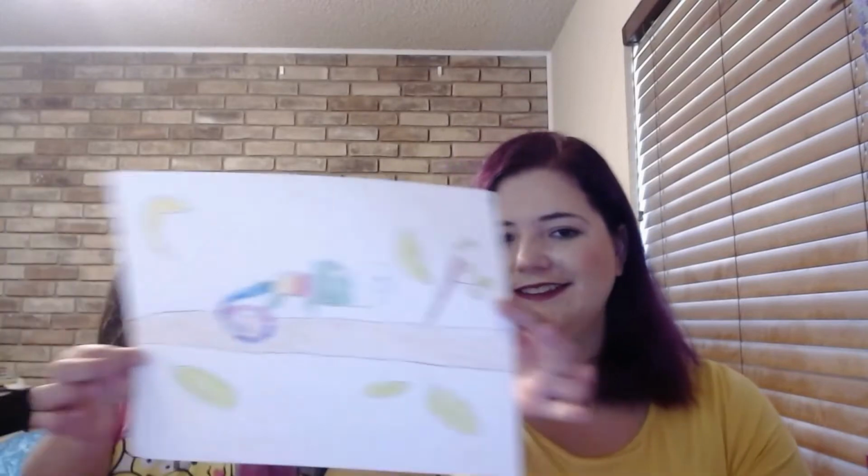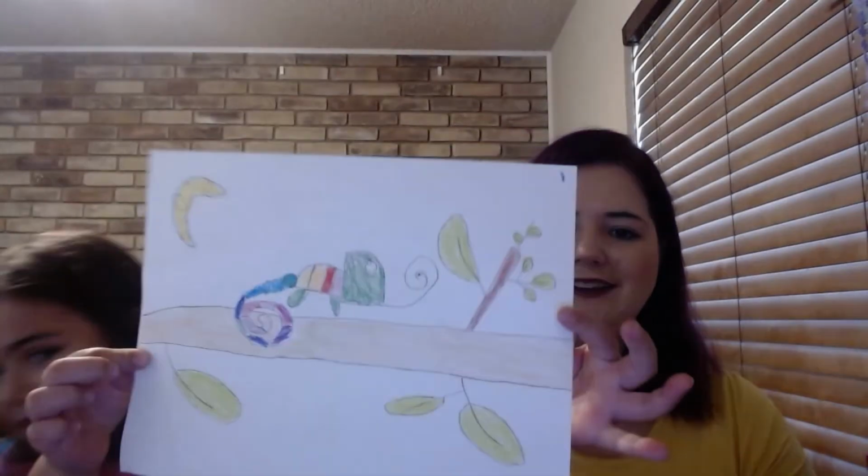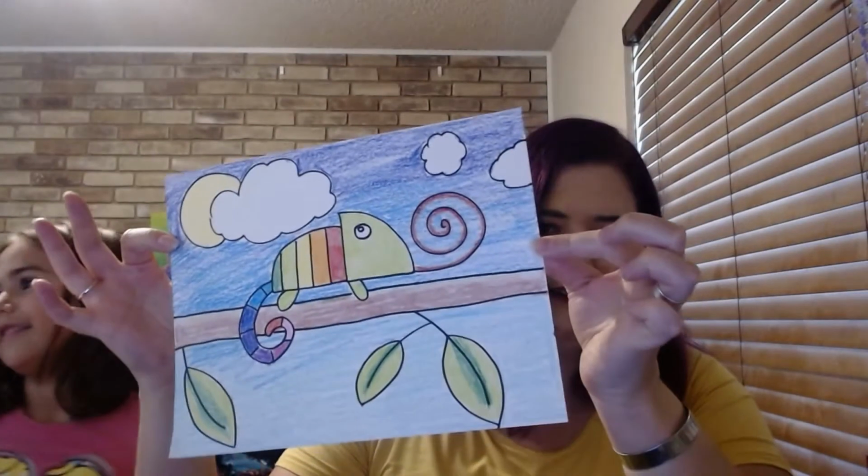Ladies and gentlemen, we have a new project for you this week. We are going to be drawing some animals, and we are going to continue with the theme of rainbows, and we made a rainbow chameleon. Here's Lily's beautiful chameleon. Good job. And here is my chameleon.